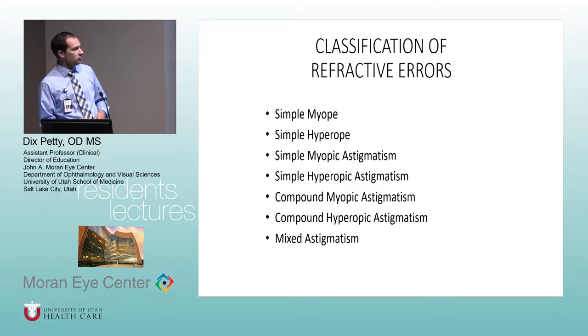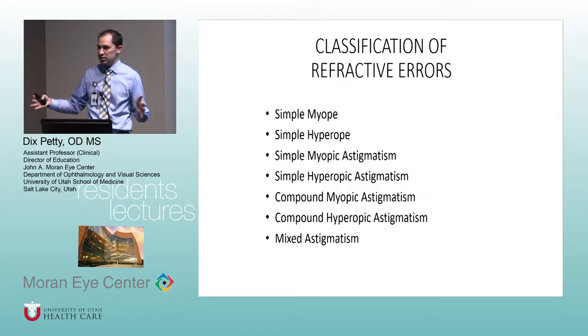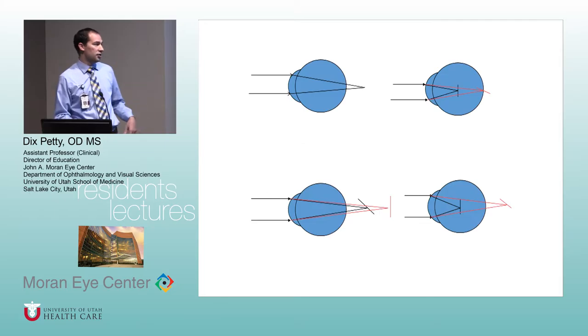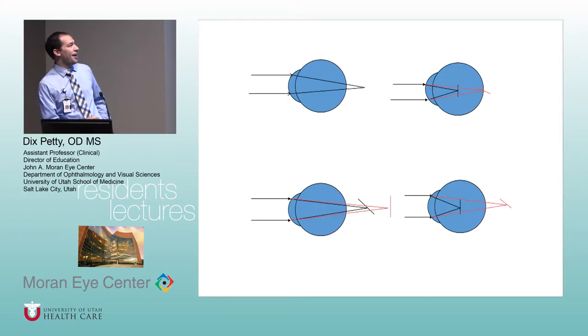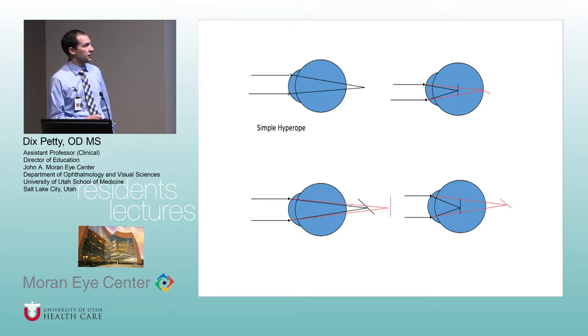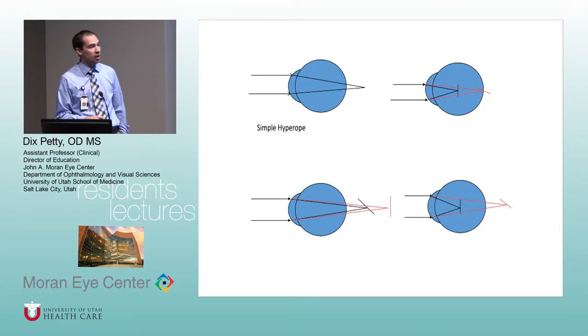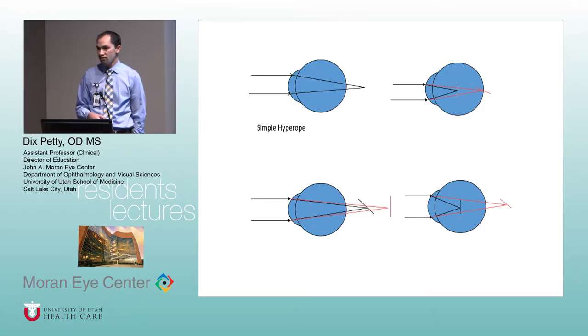So we'll do some picture representations of that. But that's one reason why it's helpful. If I know this person has mixed astigmatism, that means one of the images is in front of and one behind the retina. I guess it's just good to know. So this top one here, how would we categorize this? We have a single image behind the retina. Simple hyperope. What about this one here? We have one image on the retina, one image in front of it.